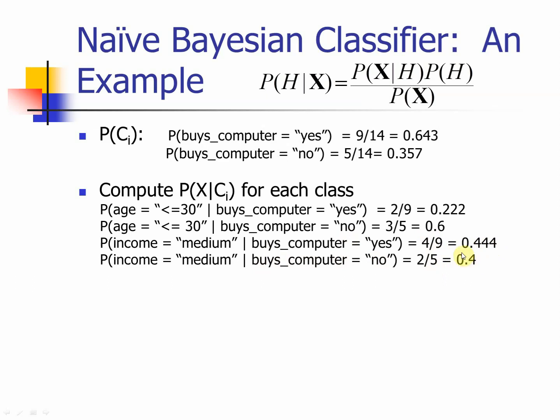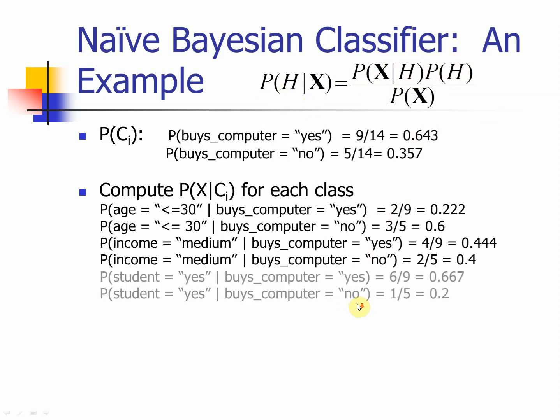Now you can see that we have 2 attributes. We want to consider both of their information together. So later, obviously, we need to multiply all the probabilities together to get the value. That is how we are able to calculate P(X|H), the conditional probability. And of course, after we calculate all 4 attributes, we still need to multiply by the probability of buying a computer or not buying a computer to get the value of the target that we are interested in.